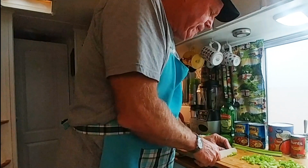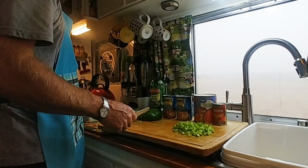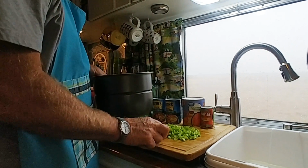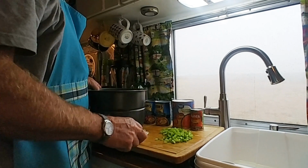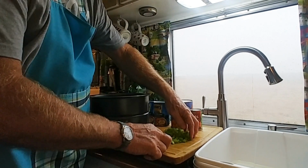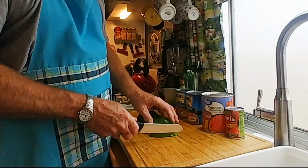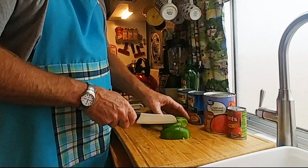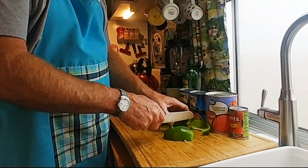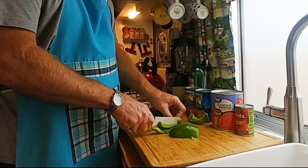Teeny tiny stuff. Put this in the pot, I guess. How do you do that? I guess you lift it on. Lift it with your hands. Just pick it all up. Better this way. I'm a little rusty. I ain't cooked in a while.